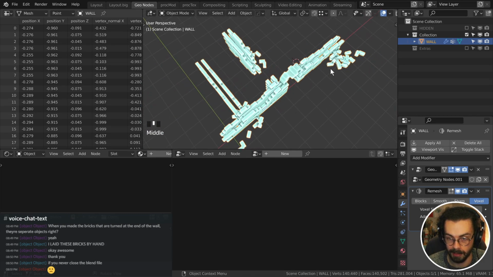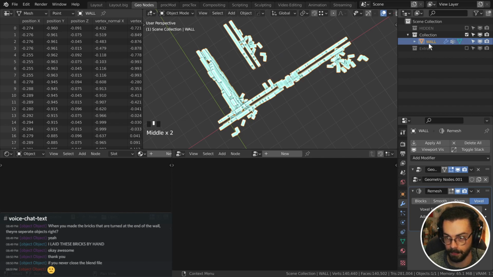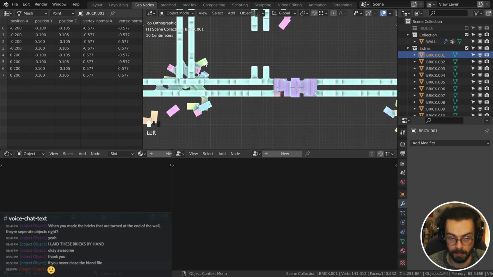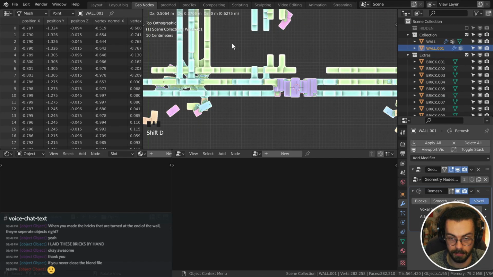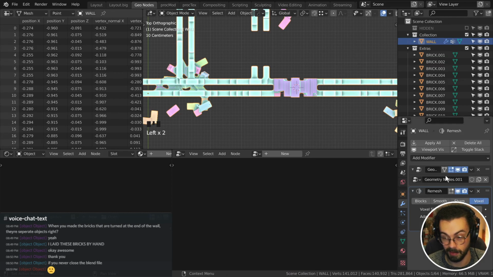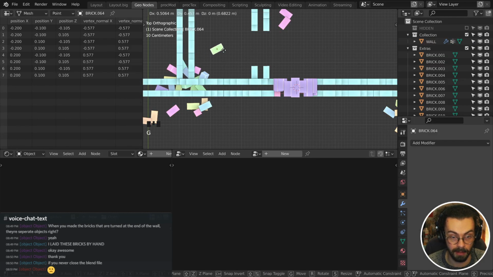And then I want to add a little bit of infill on these walls, just in the middle there. And to do this, we just add stuff to the extras collection. So let's not duplicate everything. Let's just grab one of these. I'm actually just going to turn off that remesh for a sec. And let's duplicate it into the wall.